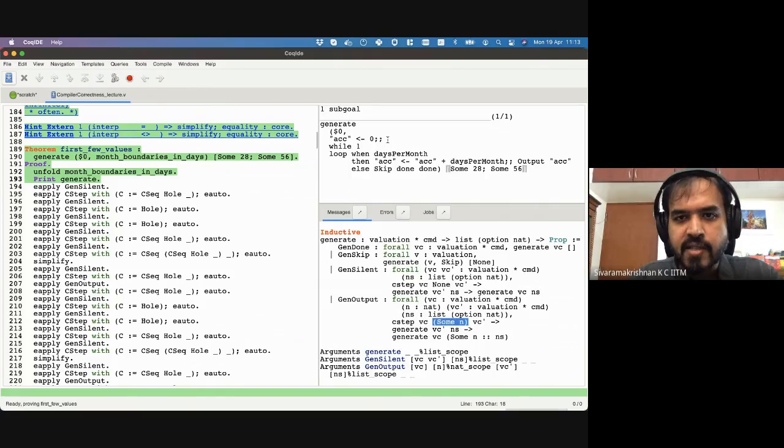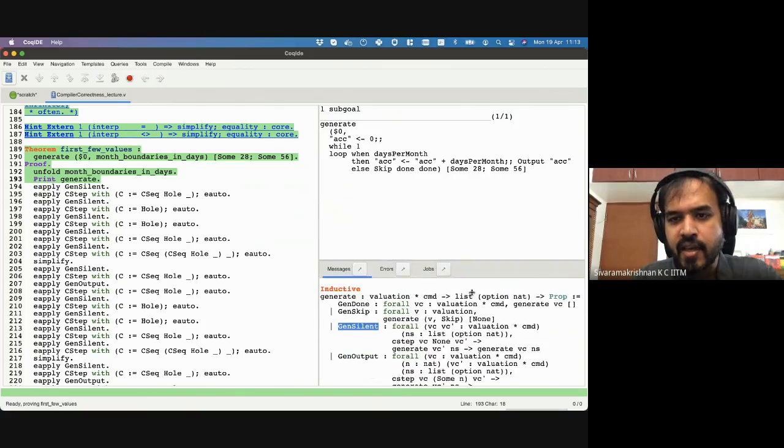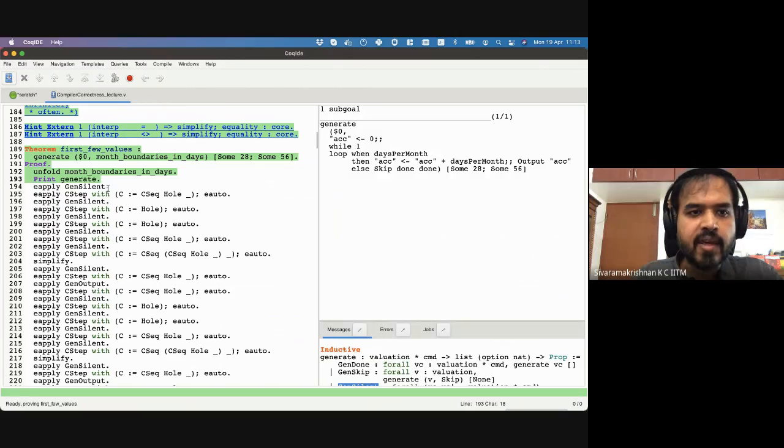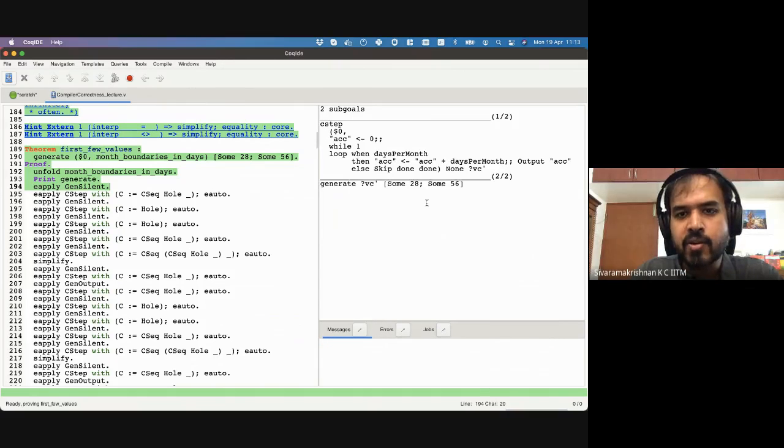So the first thing is we are reducing, here in this program, this assignment first. Because that is going to fall under silent, I can take a step by applying gen silent. When you do gen silent, it says, okay, you're going to have the same list as output, right? And you're going to take a C step, and that's not going to produce any output, right? The label is a silent label. Now you just show that you can reduce this once, right? This is a unification variable. So we just have to apply rules for reducing it.